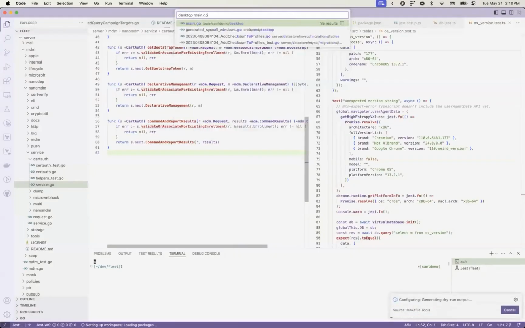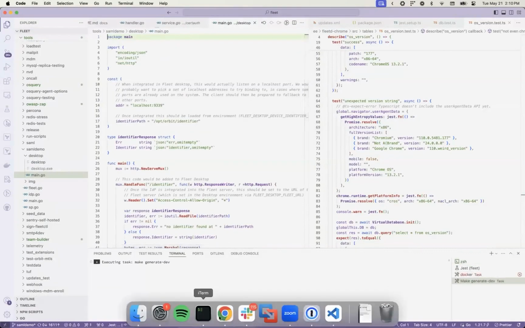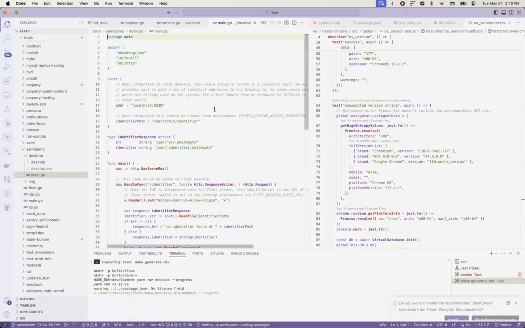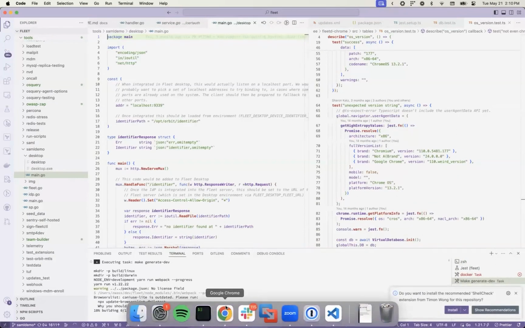That will be desktop main.go. Oh, and Zach, do you mind giving a quick explanation on why it's important, like how this fits into the flow of the device health? Yes, right.